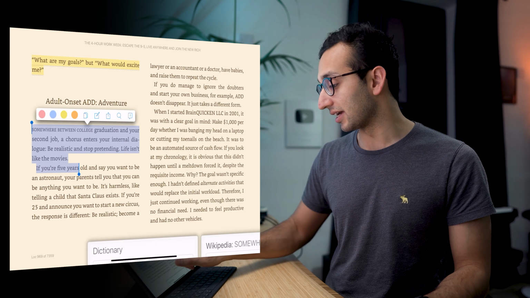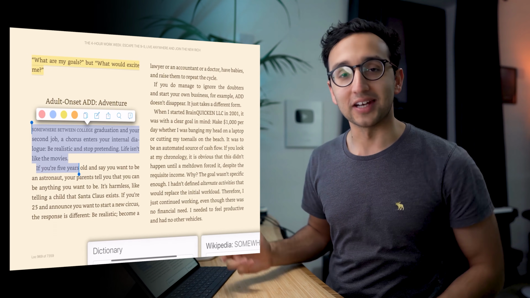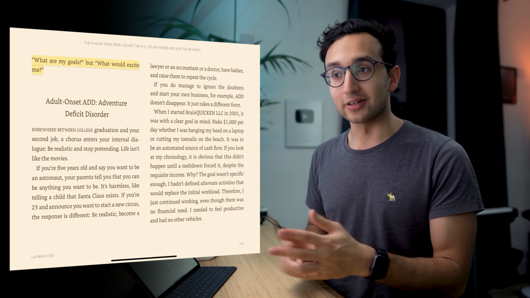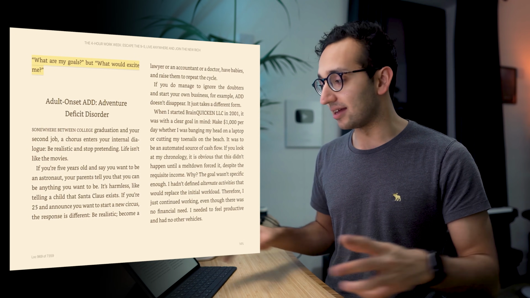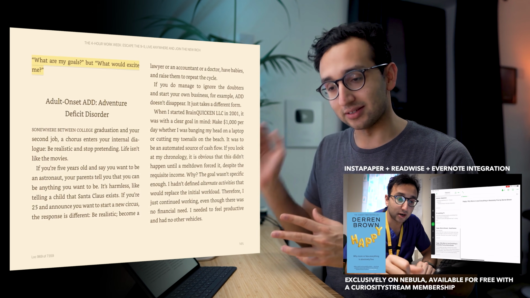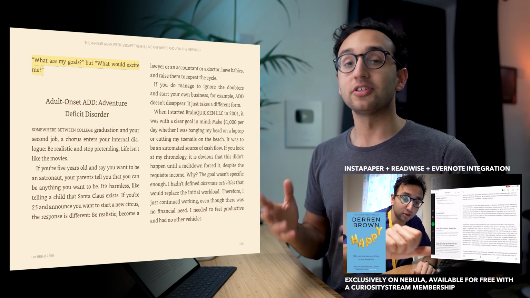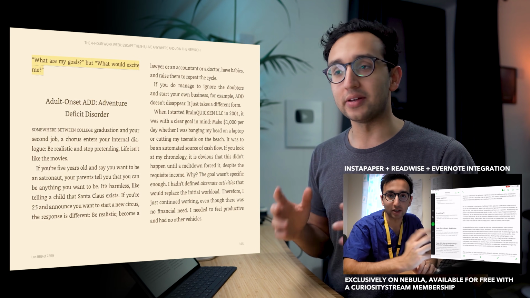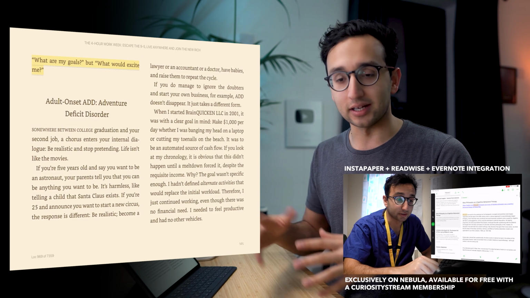I've been highlighting stuff on Kindle since 2010 or 2008 when I first got a Kindle. And another great thing about Kindle is that all my Kindle highlights are, again, synced to Evernote using Readwise. And I've got another video on Nebula about how the Kindle Readwise Evernote integration works, with some examples of how I've used this export feature and why I found it immensely valuable to save all of my Kindle highlights to Evernote.